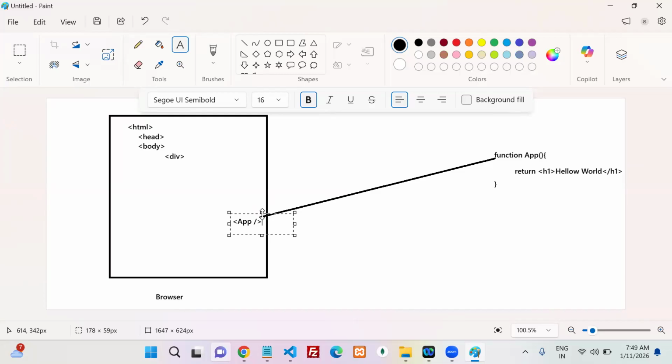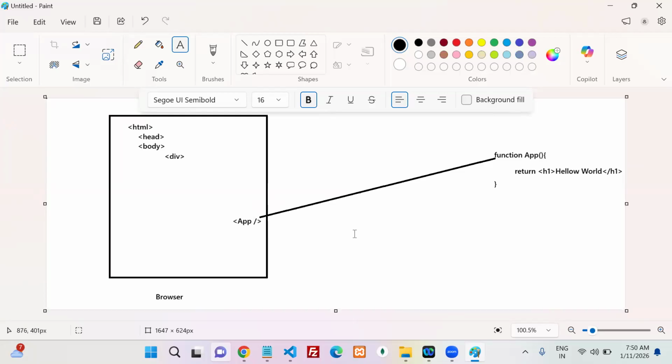My browser by default knows how to use this like a class. But do you want a function? No. Do you want a class? No. How do you want me to use this one? As a component. Does my browser know how to use this like a component? No. Okay, then do you want me to leave it like this, or do you want me to help my browser to understand or recognize this as a component? What do you want me to do? Help the browser.